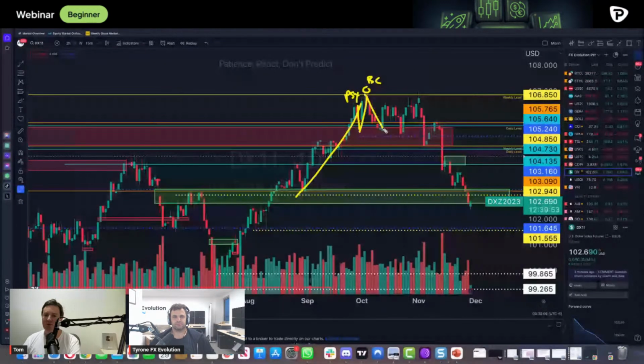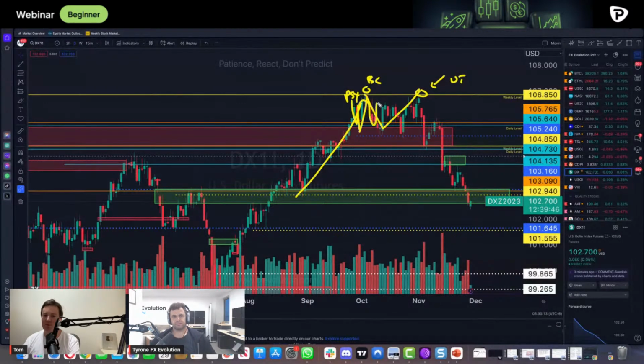And ideally, you would have seen a new high over here to give you a UT. Now, if that had happened, it makes it a lot simpler. But we can clearly see we're in some type of distribution, that's Wyckoff. We can clearly see that volume remains relatively solid, which is Wyckoff's third law.